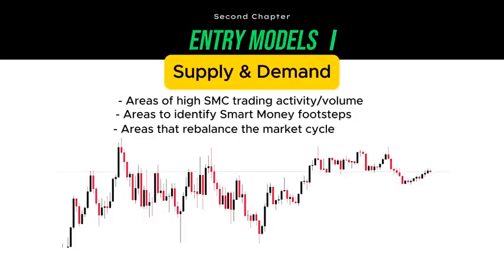An imbalance in the market is created once the market is pushed aggressively out of balance. This movement is often made by smart money and large institutions with very, very large amounts of money. Remember what we have said before. The market moves towards balance. We can apply this information because from this imbalance, the market will eventually try to rebalance itself. And the rebalance is indicated by two zones that we will talk about. These zones are called supply and demand zones.